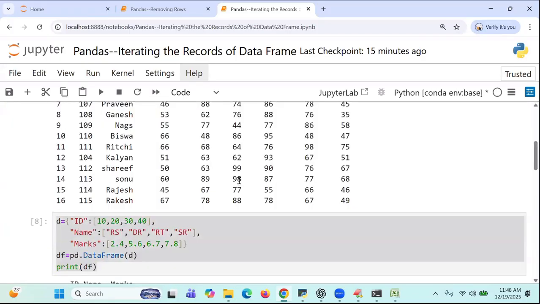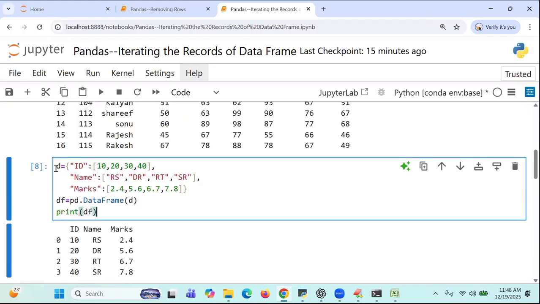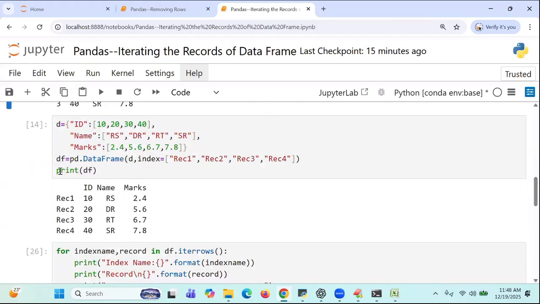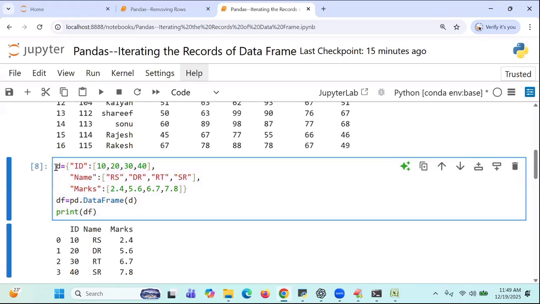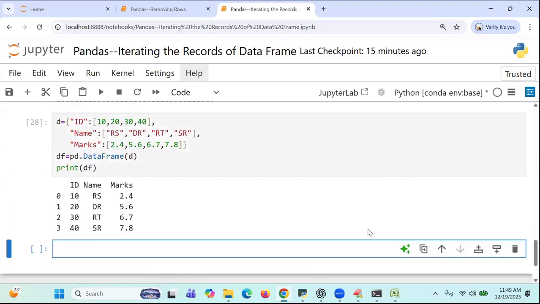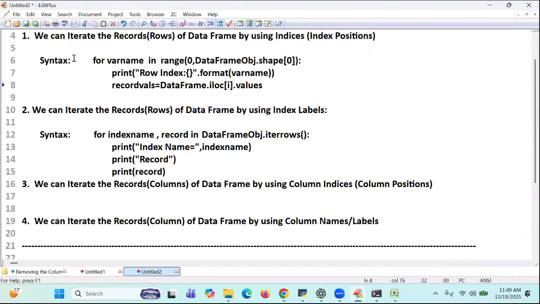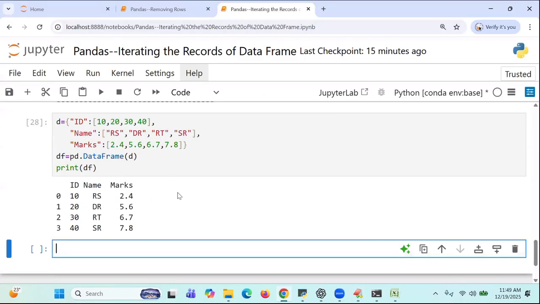So overall together, if you come to this point, I will carry the same data once again. This is my data which I am taking. This data may be available with you. Once this data is available here, how to get it? Now I am going to enter this data. For this data, first I am going to iterate the data based on index positions.